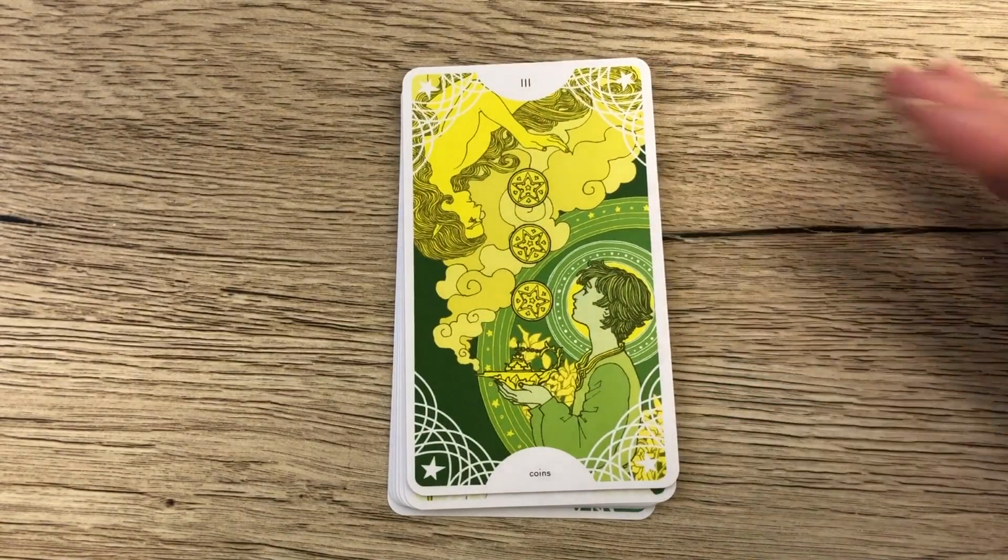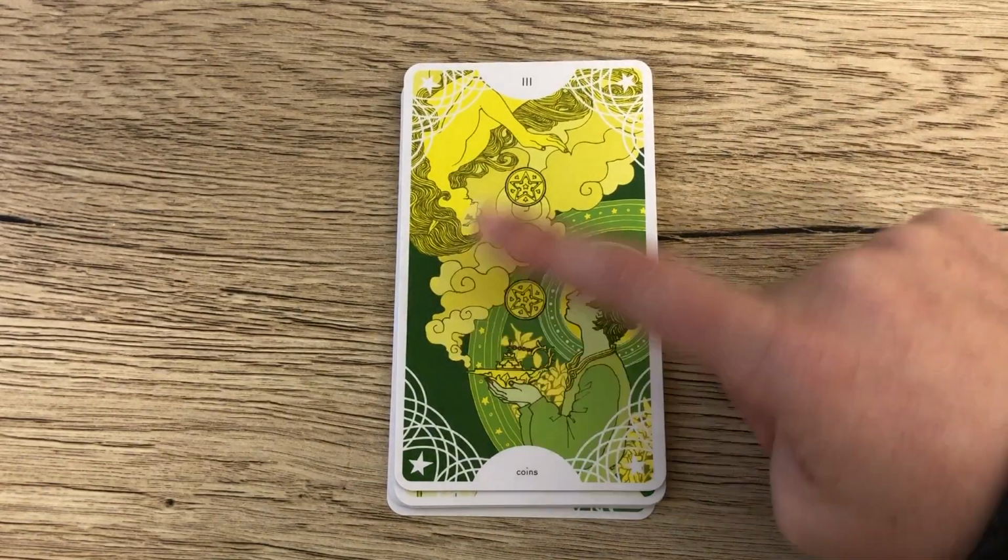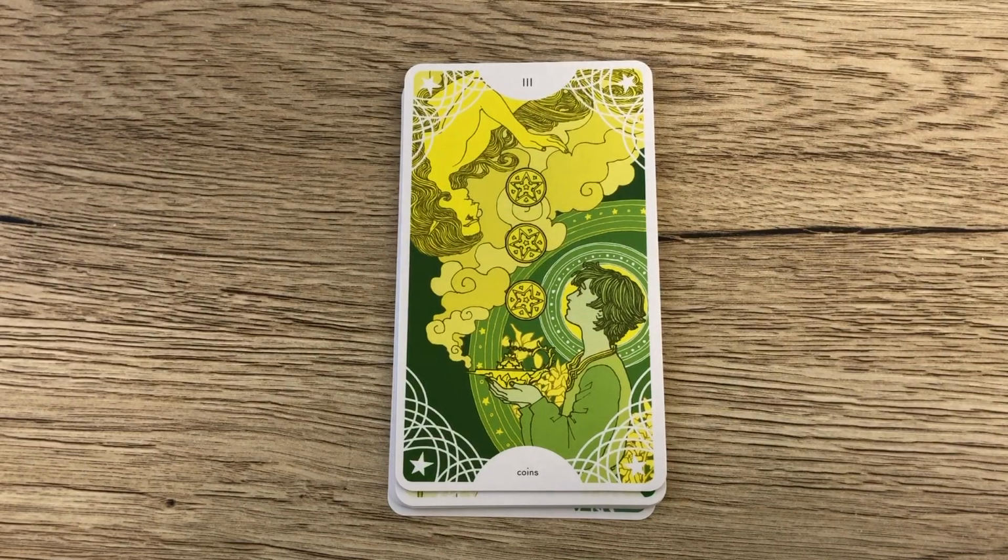This is a little different. This character here is holding like a lamp. It looks like a genie lamp, and like this is a genie. And it looks like the genie's giving the character coins or whatever they've wished for. To me, this feels like a wish card and like getting what you wished for in terms of resources, whether that's money or whatever.